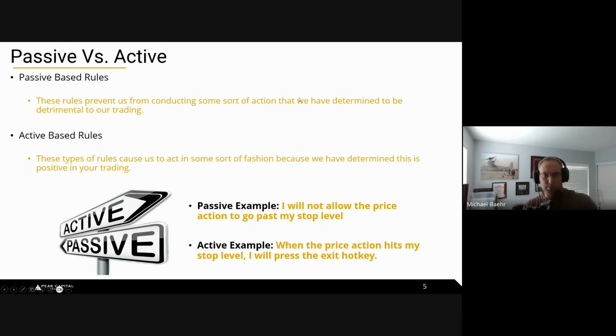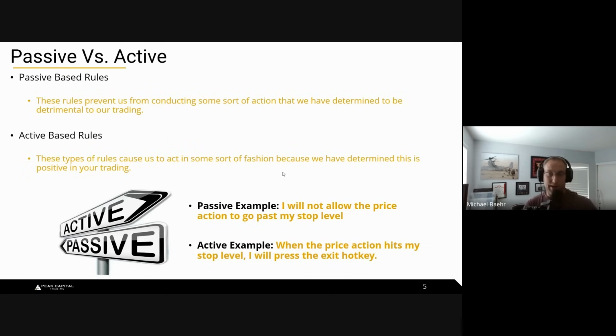But if you're having trouble following the 5 trade rule, don't make it passive, like, I'm following the 5 trade rule. Make it active. When I hit 3 losses in a row, I'm leaving the office. And I'm not coming back until X happens, right? Or on the 5th trade that I lose, I'm standing up and I'm walking away.